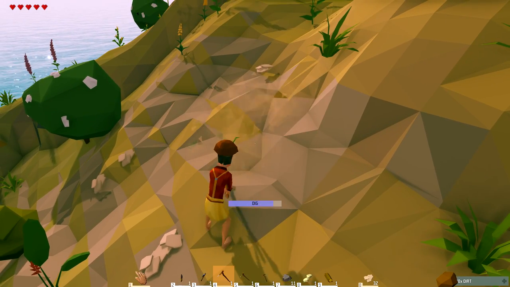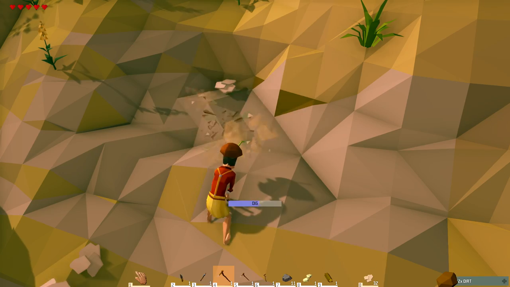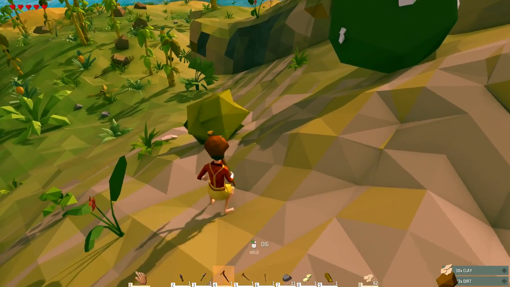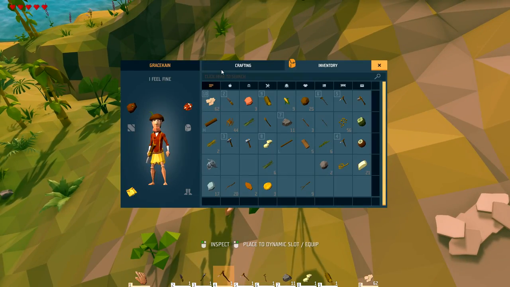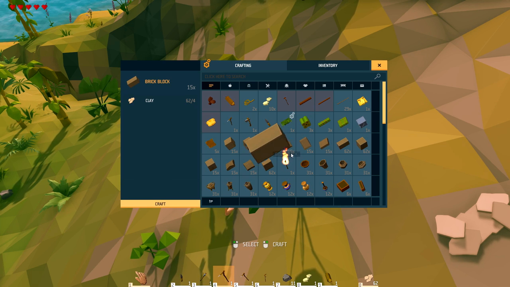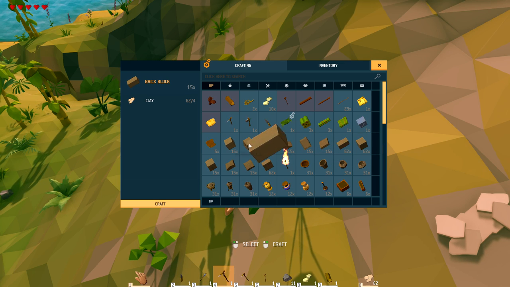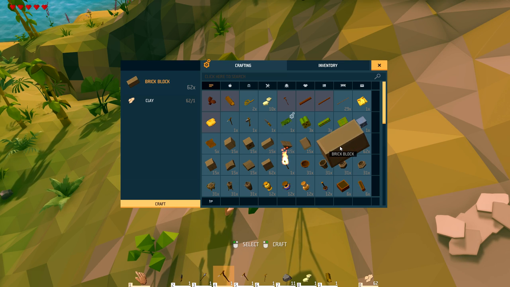So, let's see where we're at. Oh, we got a little more time. Let's go ahead and mine out this clay. And what I'm going to do is take the clay and make some brick block, the big brick. Is that the big ones? Where's the big ones? That's the regular ones. And you have these, and then you have these. They're darker.